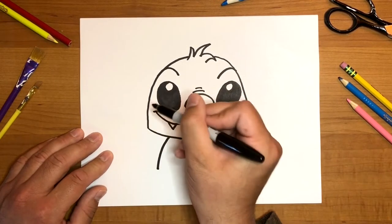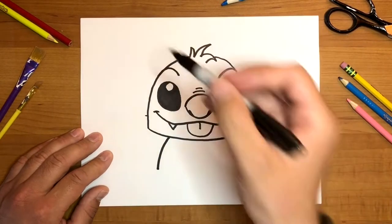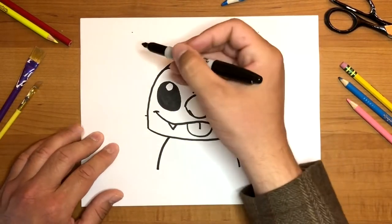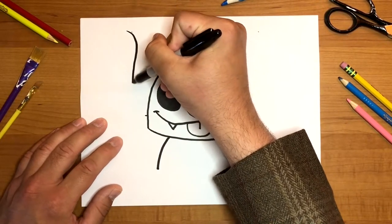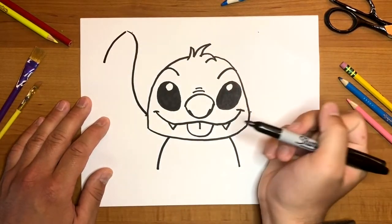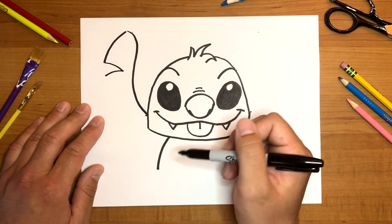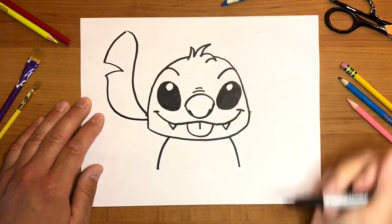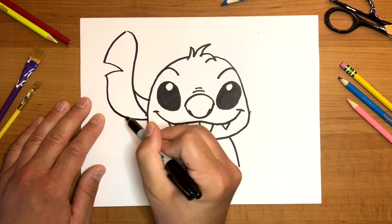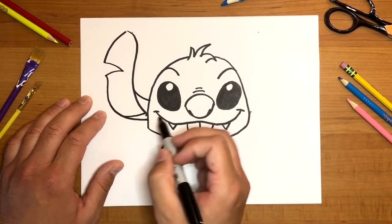He's missing his ears — let's draw those right now. At the bottom of the mouth, draw a little tick mark on each side to help map out where the bottom of the ear will go, and a dot higher up to guide where the top of the ear will be. From there, draw a slanted line going up and stop right about there. Then draw a sideways letter V to represent the little tear in his ear, and bring it back down. Draw a curved line at the top to represent the fold in his ear, and another at the bottom where the fold goes into his head.